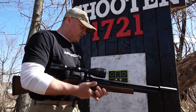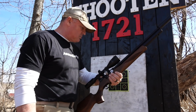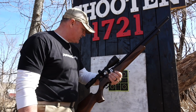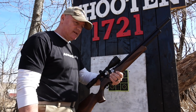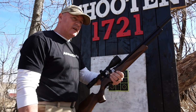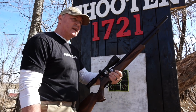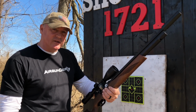But there you go. There's the Dreamline shooting these at 50, and it has super accuracy. That's nice tack driving stuff there. We could be a little bit tighter, but we are shooting outside, and it is what it is. But you can see what the Hades is doing. So we're gonna go back, and we're gonna get a block of clay and shoot that at 50, and see if we can cut that open nice and take a look and see what that does.